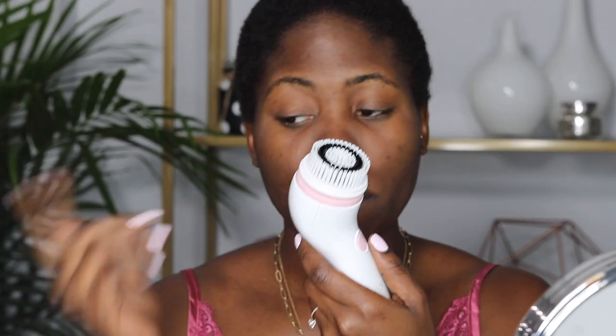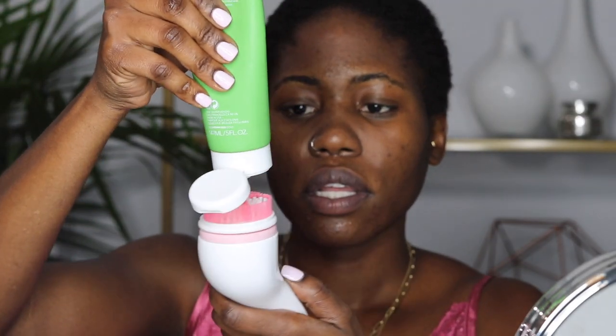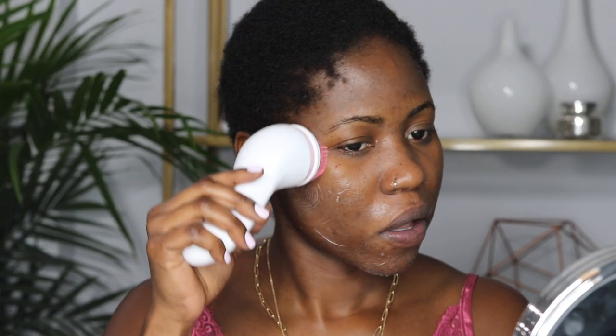Now I'm done rinsing off the scrub and I'm going in with the Ole Henriksen face cleanser using my spa brush. I put the face cleanser on the brush head, add some water, and use it in circular motions. I use this particular brush head on deep cleanse days because it gives a different level of exfoliation — that's what you're supposed to do on deep cleansing days.